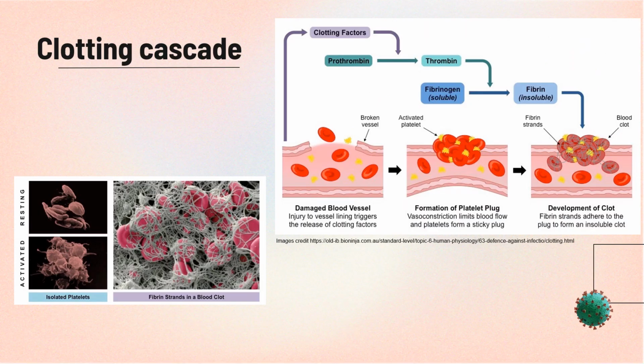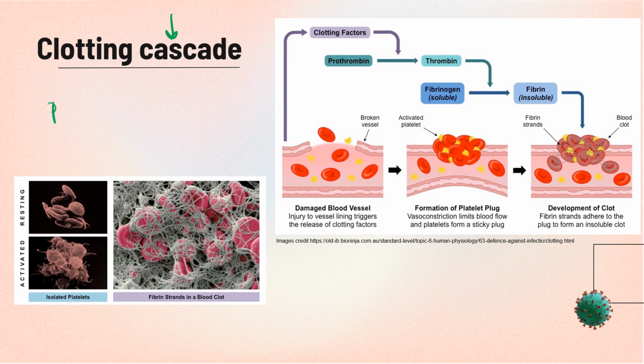Sometimes the skin and those mucous membranes can be broken, and in these instances we have this amazing clotting cascade to help to close up the wound before too much blood gets out and before too many pathogens can get in. A cascade is a series of reactions where one reaction triggers the next. This clotting cascade leads to the formation of, you guessed it, blood clots.